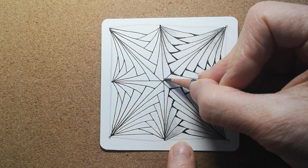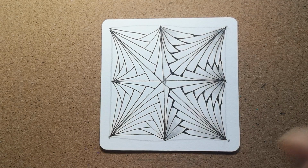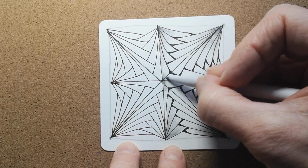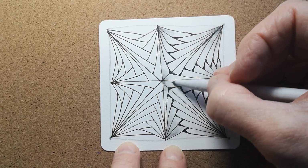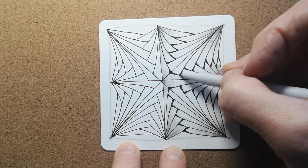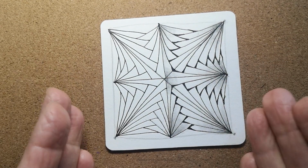And you could do, if you wanted to, lines converge here. So I'm treating this as half a tile. Okay, and you can bring down shading from there as well. So you can do your shading very, very simply like that.